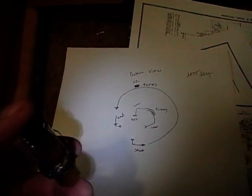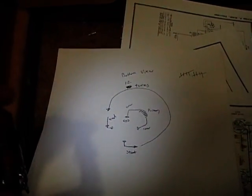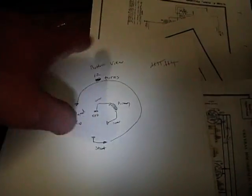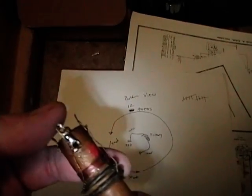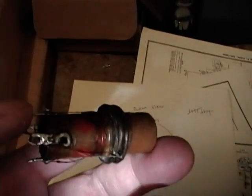I carefully unwound that bad coil and made this diagram to aid me in rewinding it. It turned out to be 12 turns, and it was going in this direction, counterclockwise, as you look at the bottom of the coil. And there we go, I wound it back on. I'll mount it back on the radio, and hopefully this will solve my antenna problem.